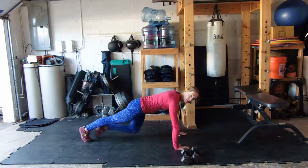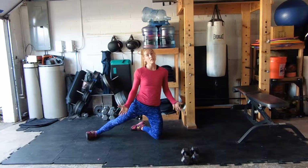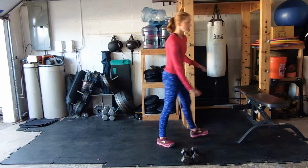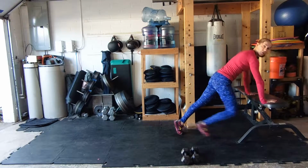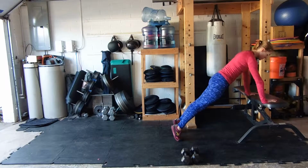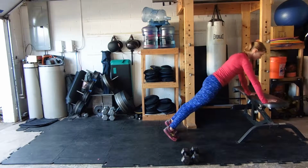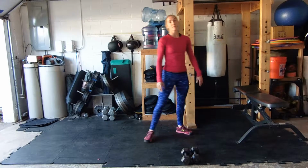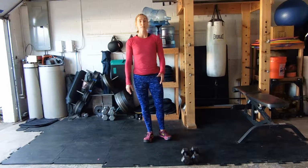Now if you're just working on building a strong push-up, take that spider climb out and just give me a regular push-up, 10 push-ups. You also have the option to elevate your hands on a bench or a chair or the couch. Shoulders over those hands, you can lower into that push-up, press back. You can also add that spider climb if you want. So 10 spider push-ups. Second exercise, 20 Batwing Rows.